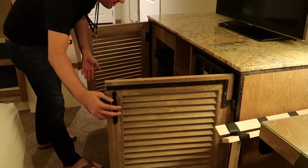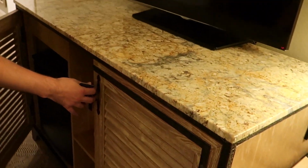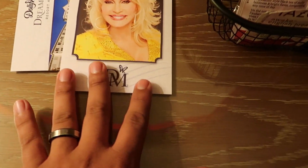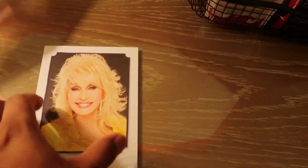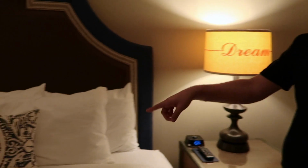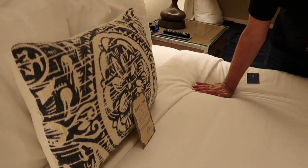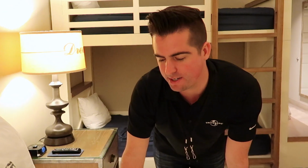Refrigerator, perfect. You can put some food in there. More storage. Cups, nice bucket, your common stuff. Oh, look at her. Oh, you better work, Miss Thing. Oh, look. Postcard. Oh, yeah. So, I've been wanting to see the note on the bed. There's a little welcome note. Obviously, it's typed up, but when someone did a vlog here, they noticed it was really her signature, not just printed on.